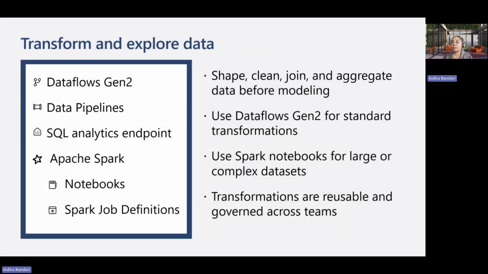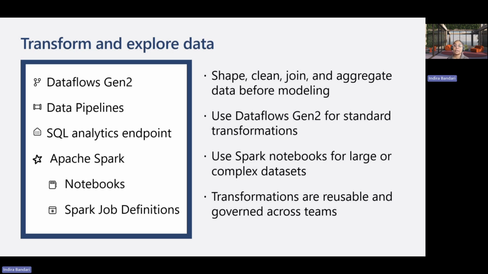The next step is to transform and explore data. In Power BI, transformations happen in Power Query, usually just for one single dataset, unless you use dataflows. In Fabric, transformations happen before the data reaches a report, and they are reusable by anyone in your organization.